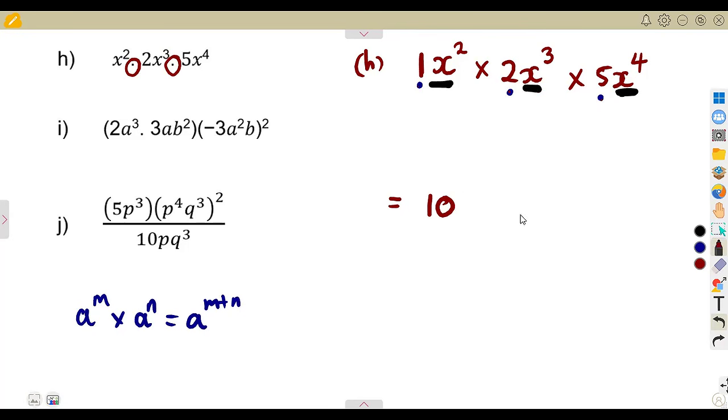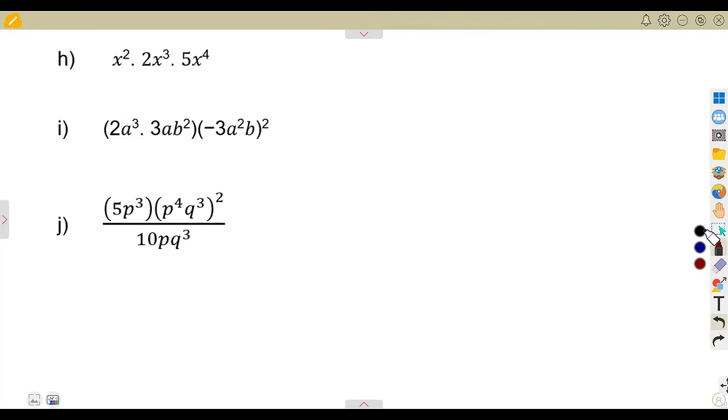So it's the same thing that we are having here. You're just going to add these exponents: 2, 3, and 4. So that is 2 plus 3 plus 4. That gives us 10 times x, which is going to be 10x to the exponent of what we add. That is 2 plus 3, which is 5, plus 4, that's 9. So if you add properly, you're going to have a 9. Just like that, there's nothing more you can do from there. This is in simplest form.